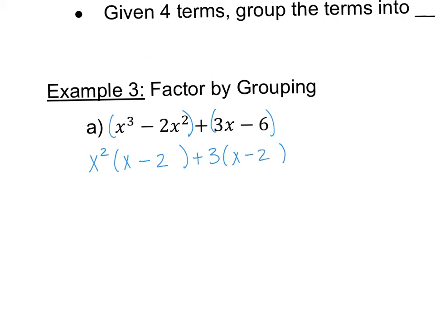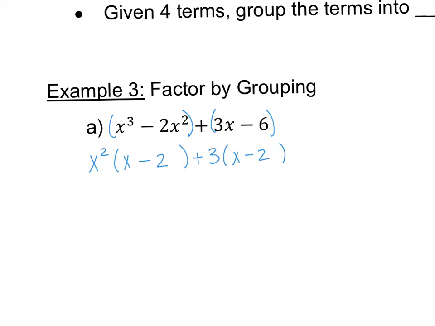By the way, if you notice my language, when I say factor out and when I say divide, they mean the exact same thing. So when you're factoring out a number, you're dividing out a number. So that's like me saying, okay, I notice this is a 3 and this is a 6. What number can they both divide by? They can both divide by 3 is the highest number. So I'm going to divide out 3, or I can say I'm going to factor out a 3, and that's why the 3 is out here.